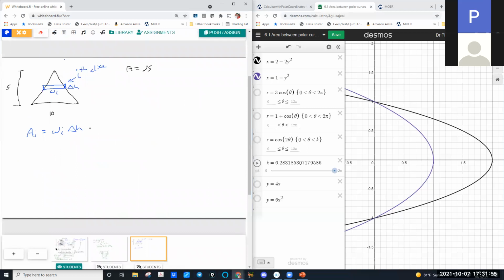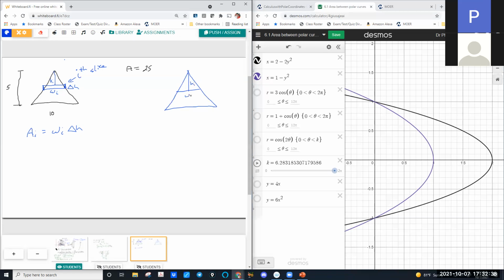So how do we do this? There are a few different ways depending on what your object is, but we need a relationship between W sub I and delta H. We want to get W sub I in terms of H sub I. Well, what's H sub I? H sub I is going to be the height of this triangle created by our W sub I. The reason that is so important, let me redraw it over here.